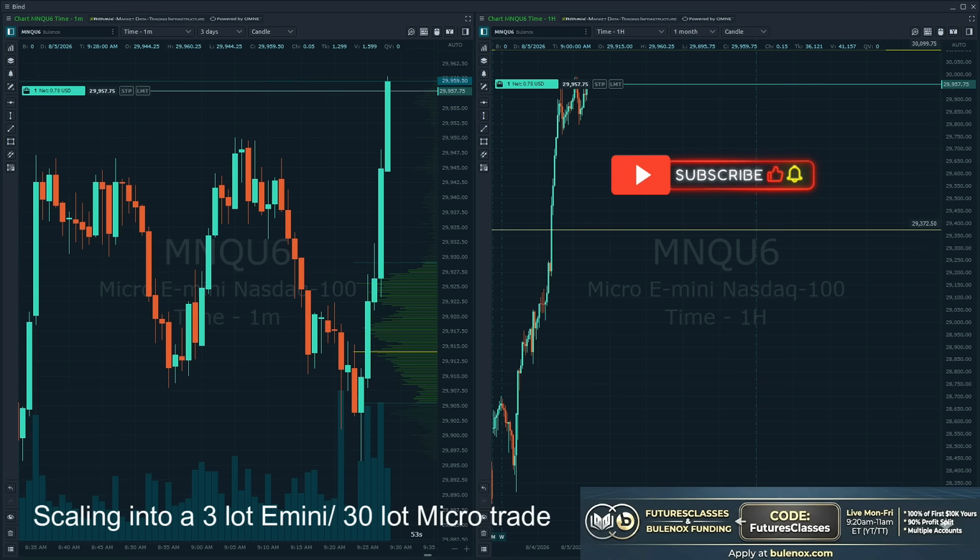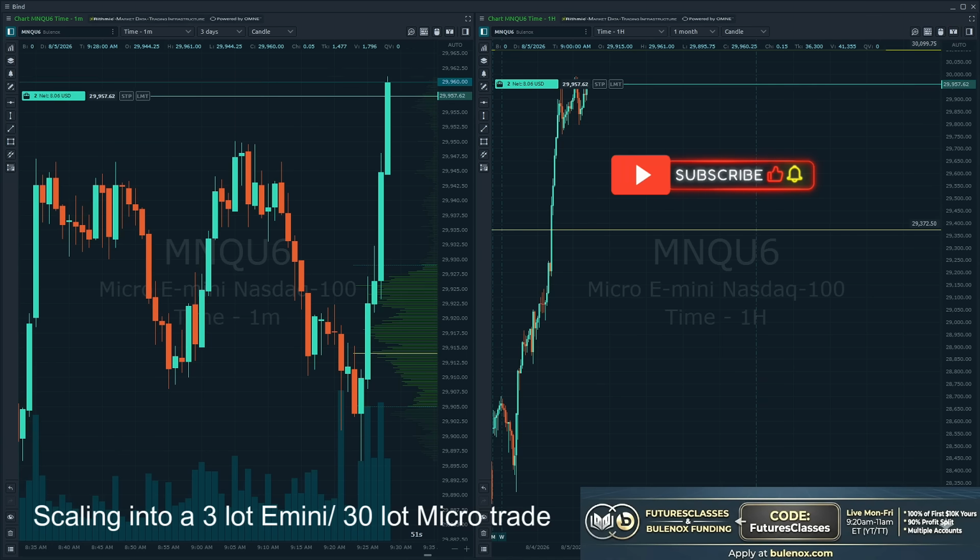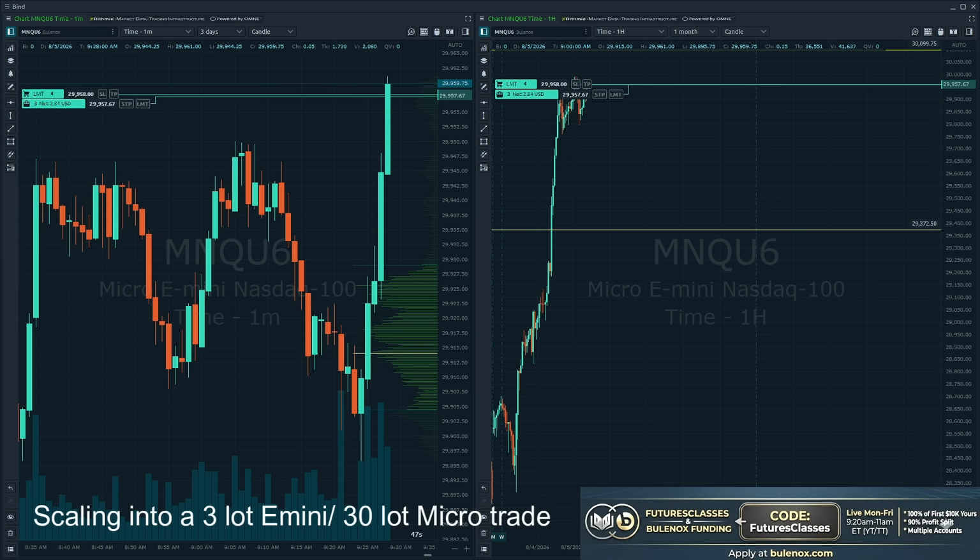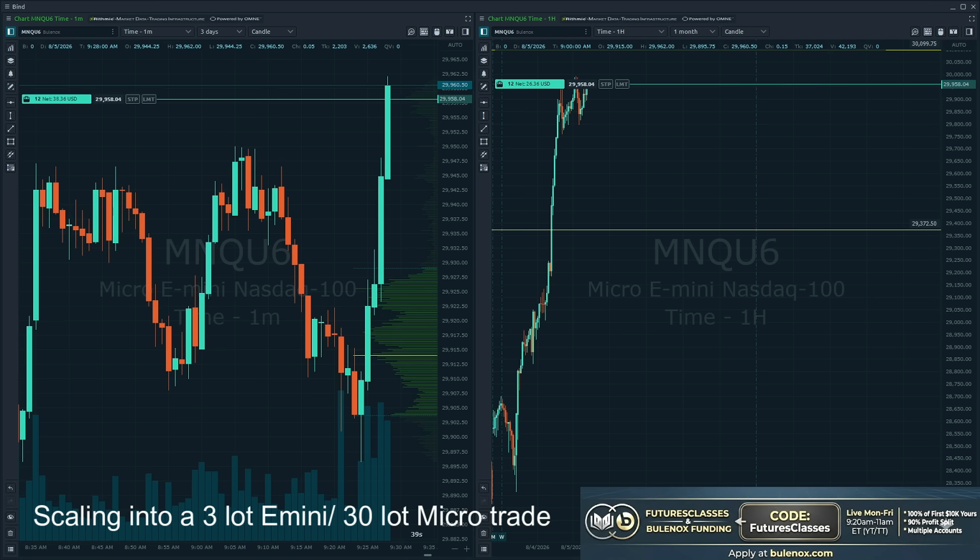Here, I'm going to scale into a breakout. I was kind of distracted, so I got in a bit late. I started with a 1 lot and wanted to scale to about 40 once I saw it was a momentum trade. From 2 lots, I quickly ran to 7 and then 12.